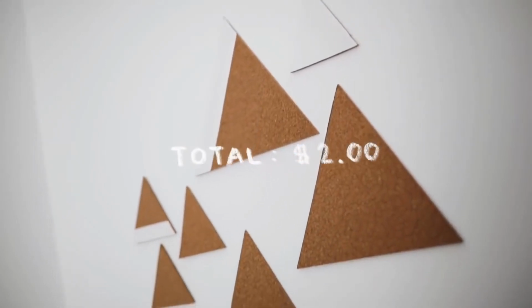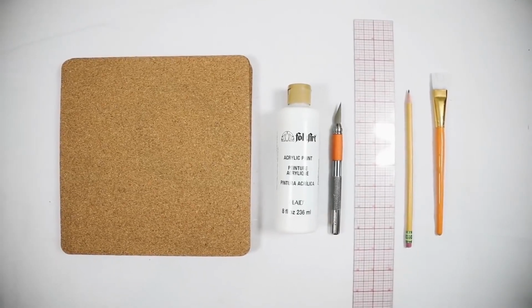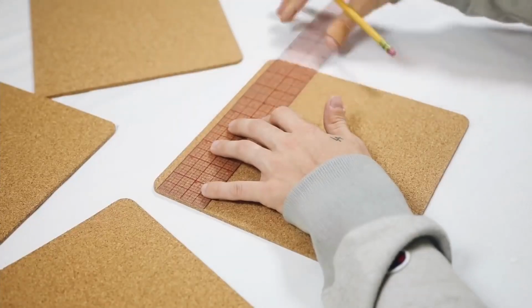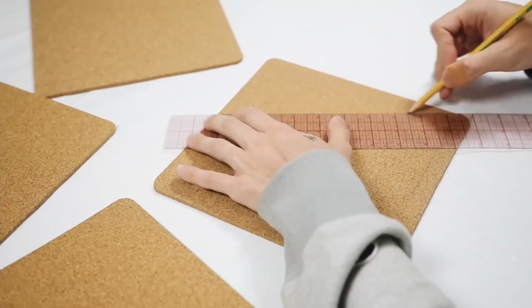Cork is another really fun material to work with, and it's also super affordable. I got these cork sheets at the dollar store and I wanted to turn them into some geometric wall decals, which you can just use as wall decals if you'd like to, but you can also actually pin things into them and use them as kind of like a little pegboard.